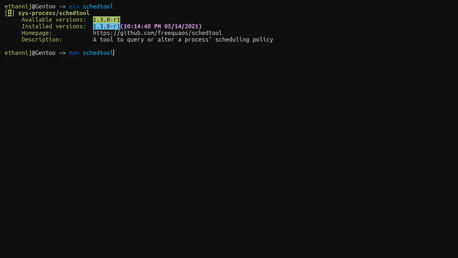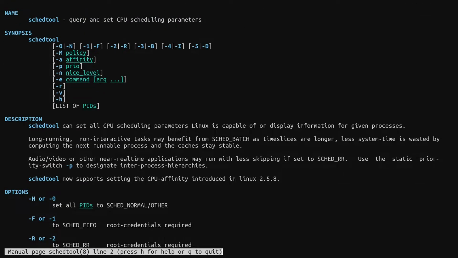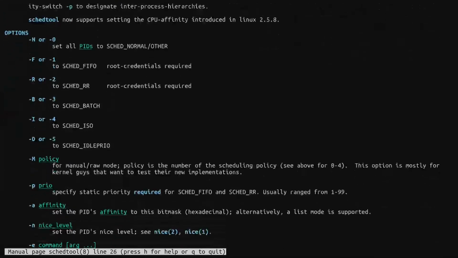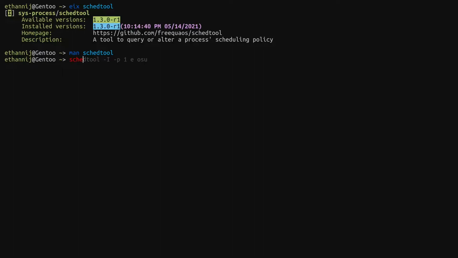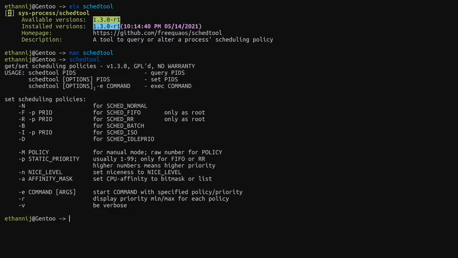especially on Gentoo. So I'm going to open up the man page, and one of the things that we want to look at here, and let me move down to it, is D, which is idle priority. Now, what is idle priority? Well, we can actually also just type in the command and it'll tell us. So idle priority basically is kind of in the background. So when you want to run a command with Schedtool, whatever you're running it under will have a lower priority than whatever is happening on the main system.